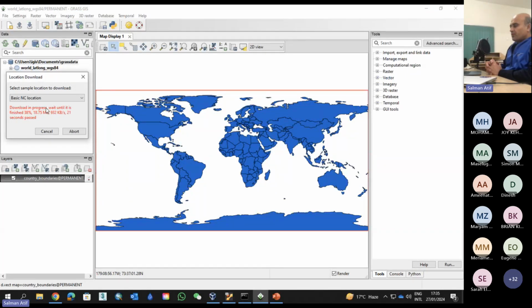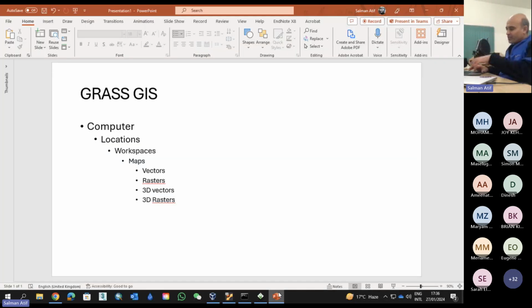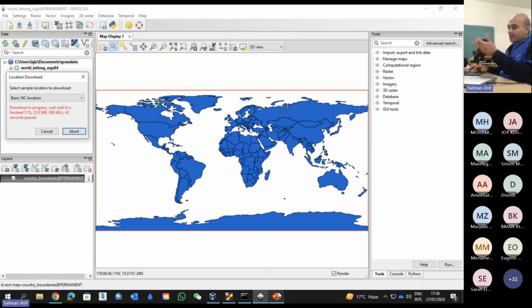There is this particular requirement of people learning a software or data who don't know how to start with it. So what it does is it automatically downloads this location for you, which has everything organized in it. And you get to understand this otherwise complex structure that I had put in here. So that's one thing that it is very efficiently doing.